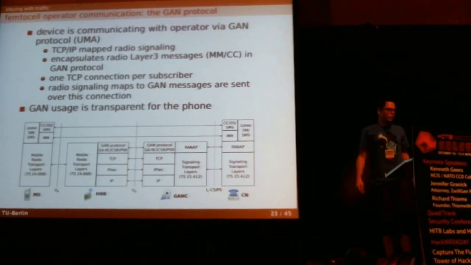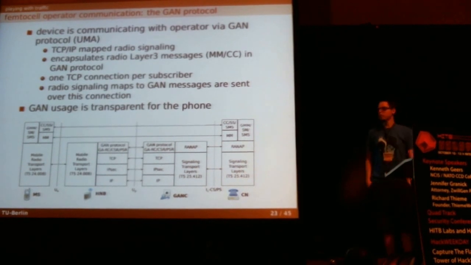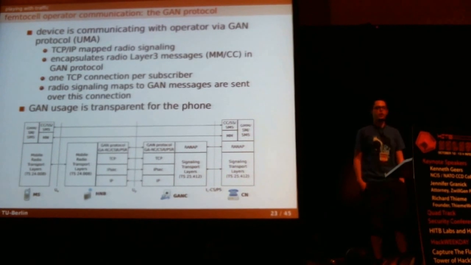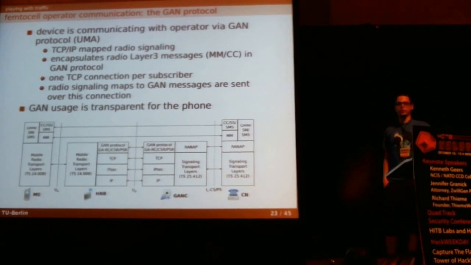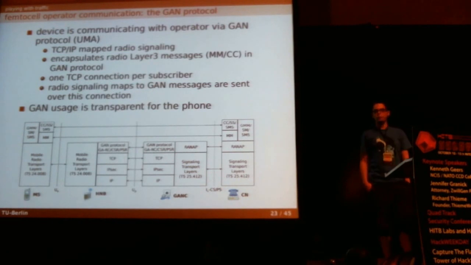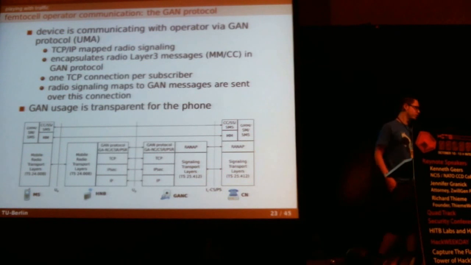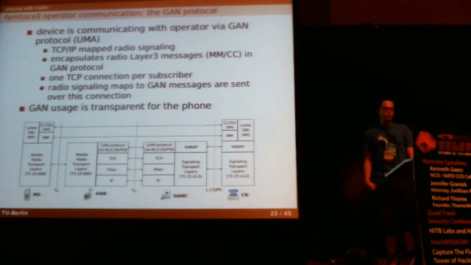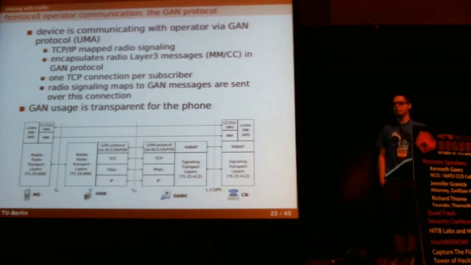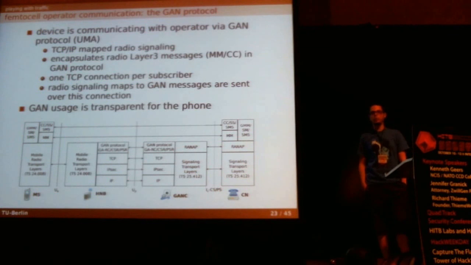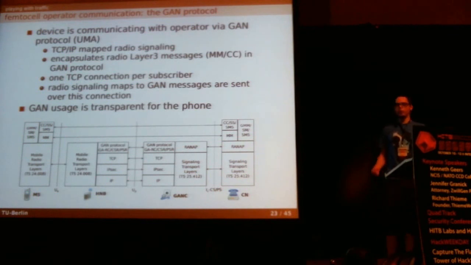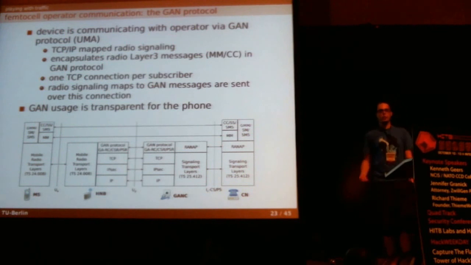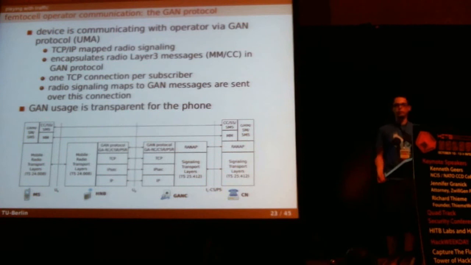Okay. So intercepting traffic is a nice thing, but what's more interesting, if you have access to all the signaling and basically to all the radio messages, is playing with the signaling traffic. On a femtocell, there's a standard for this, which is at least used for this femtocell, but which also became adopted as the standard for femtocells, the so-called generic access network protocol, also known as UMA, which stands for unlicensed mobile access. What it basically does is map all layer 3 messages of the 3G protocols to a TCP/IP-based connection. So whenever a phone opens a channel or is requesting a service, this is a GAN protocol message that is carried over this TCP connection.